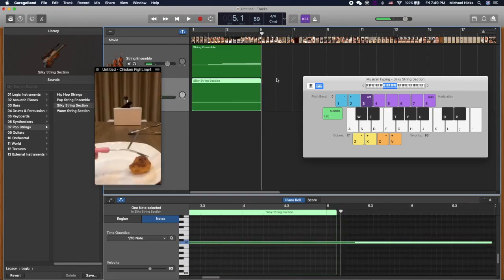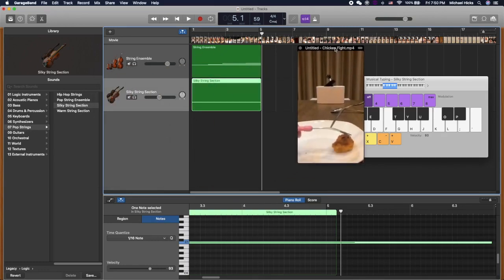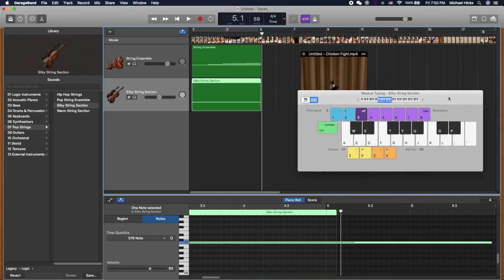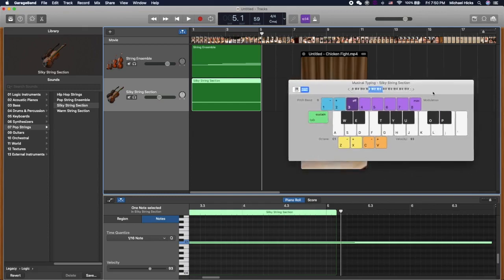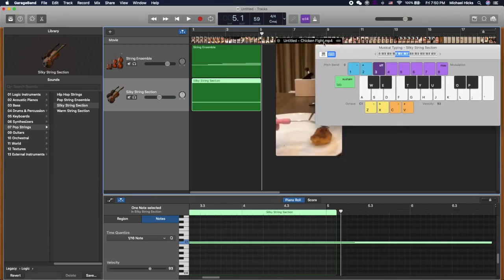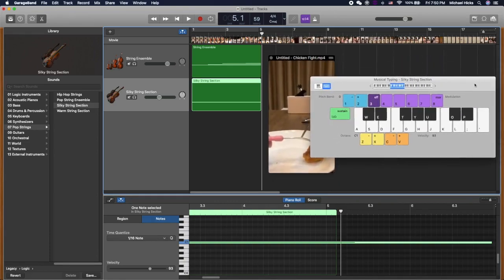All right, now, okay, let's add some different things there. So right at that point, we're going to move this over here. By the way, once I'm working this way, I usually don't use the musical typing thing. I usually plug my keyboard in, just because it's easier to hit the keys, and they're touch sensitive and that kind of thing. But it's fine for this kind of project, you can use the musical typing.